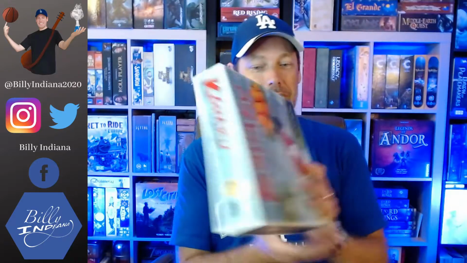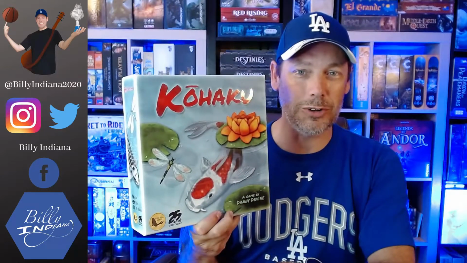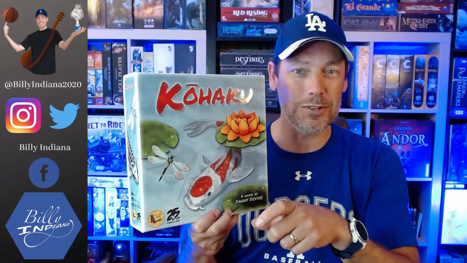Next up, another new one to us this month and played a number of times is Kōhaku, another tile laying game. In this one, though, you've got tiles out on a central grid, and you're taking them one at a time and building your own koi pond. And you're trying to put the tiles in certain patterns to build them up for points.